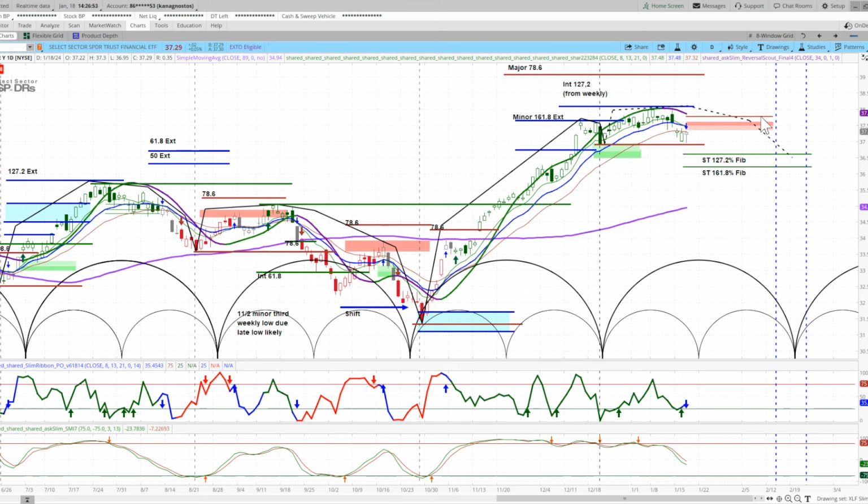Our entry signal could be a return to negative momentum on the two-hour chart. Momentum in that time frame is currently negative, but it would turn positive if we were to get up into those levels. And so, as I said, a return to negative momentum in that time frame could be used as an entry signal if we were to get up into that zone. Now, as far as targets go, we would look for a move back down to this cycle low support at 36.90 down to about 36.20.